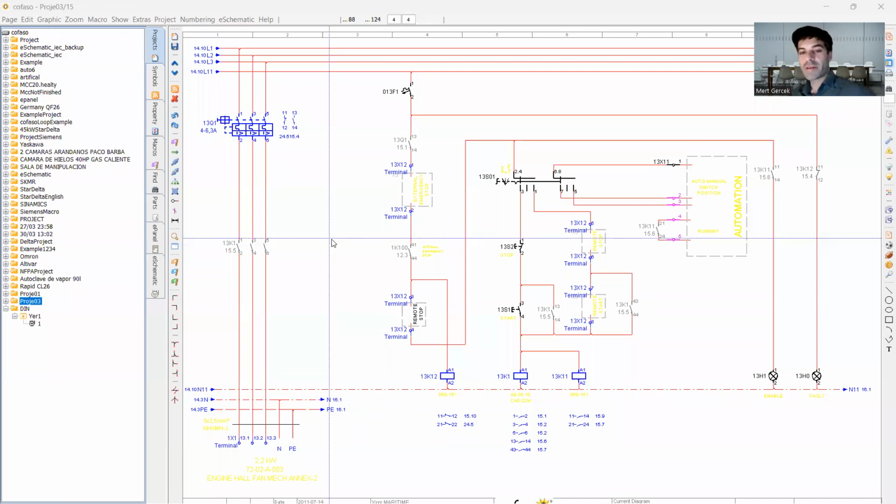Hello everyone. In this video, I will explain a topic that we get a lot of questions about. It's the levels in COFASO when we first start a project.